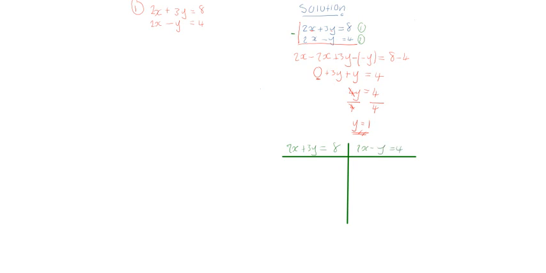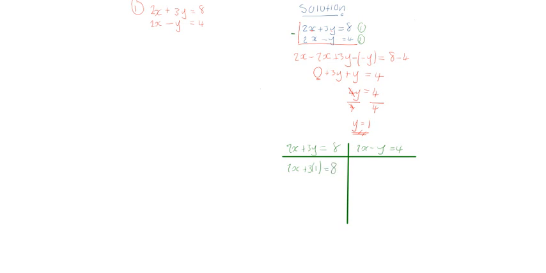Okay, so let us say where there is y, we are going to replace with 1 because we have found the value of y. Okay, so I'm going to say I'm having my 2x here plus 3. Where there is y, I'll put 1. But remember what I said when I was teaching you. I said whenever you're replacing a variable with a number, always open brackets. If you don't open the bracket, you just put a 1 here, this number becomes 31, which is very much wrong. So that's why I said you open the bracket, because you have to multiply. This answer is equated to 8.